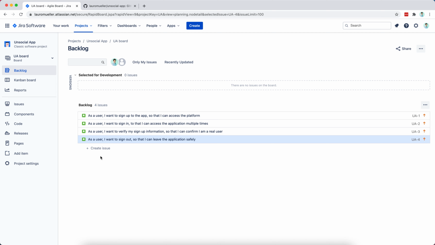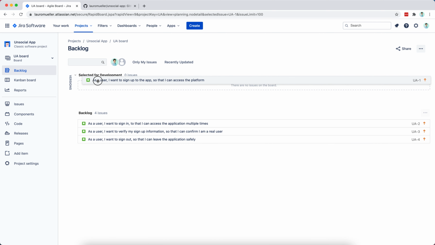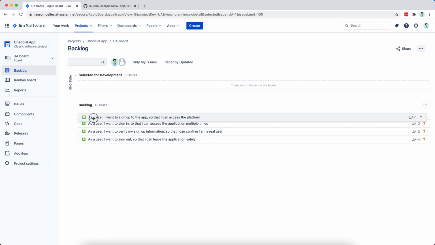Based on how many developer hours you have, you would take the stories from the backlog and bring them into selected for development, right? And you would do that every 2 weeks for every sprint.